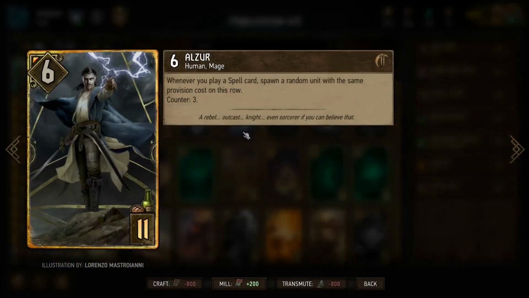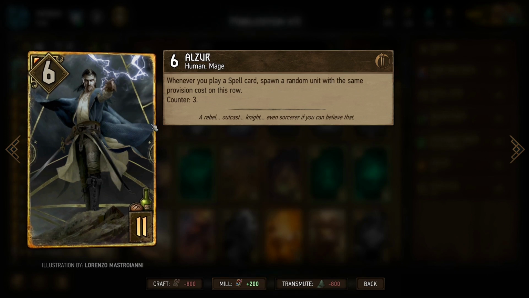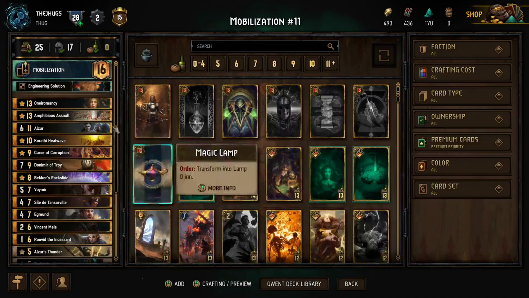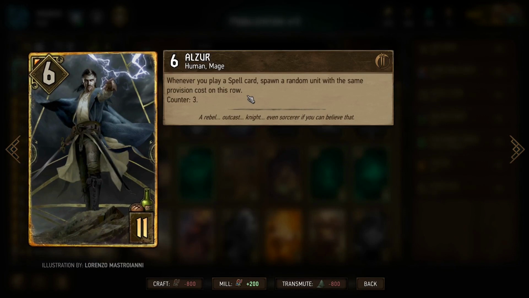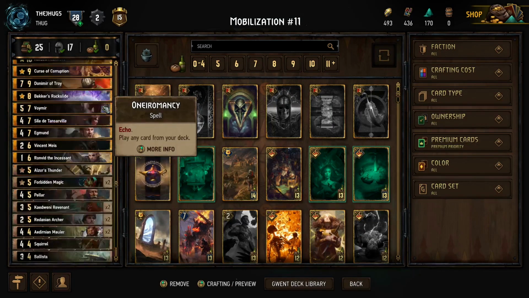But we did get a new look at the upcoming expansion today, as well as the new card Alzur, and I wanted to make a deck with this card. I've seen some other people make some decks with it already, and this is my take on a deck using Alzur. There's a lot of different things you can do with this card. He seems kind of broken right now. He's kind of like a mini scenario, potentially even better than a scenario if you high roll, but I wanted to go ahead and make a deck here.